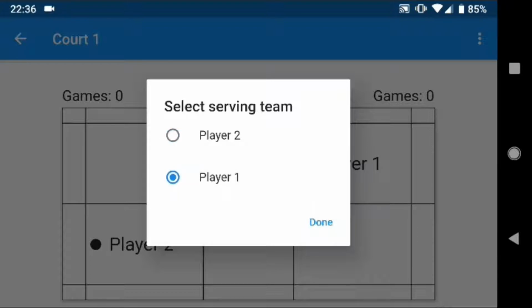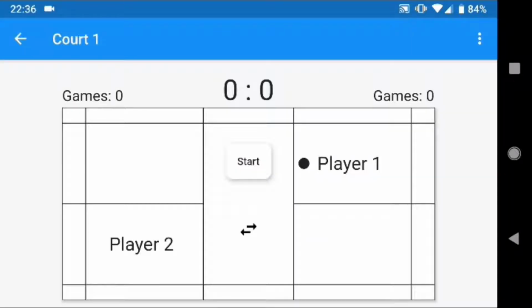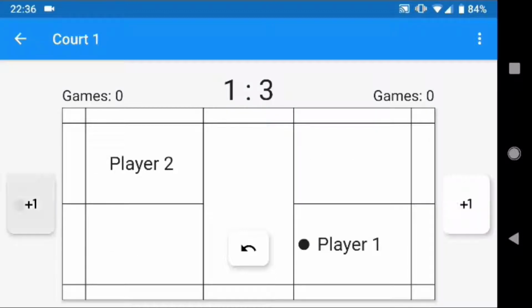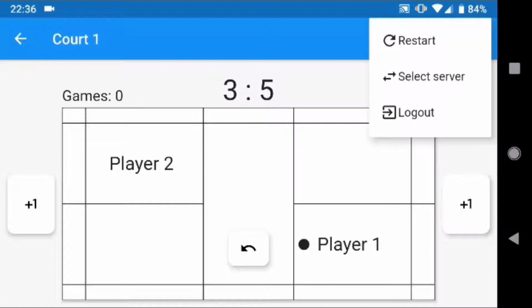So let's say that maybe player 1 was supposed to serve, and we select done, and then we can start the game again and give some points. And if we want to, we can log out.